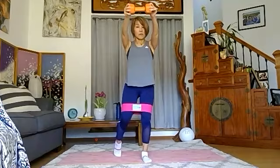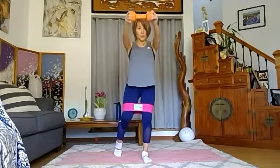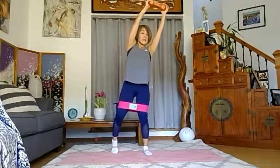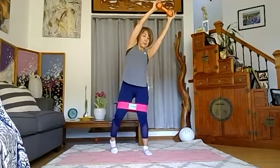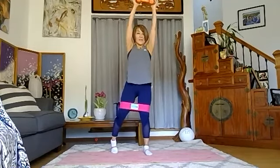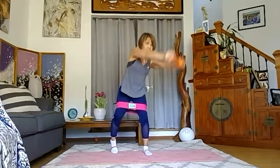Front side, shoulders. Good. And four. Three. Two. Last one. Good. And overhead. Good. And side, right? And back. Side and stretch. Good. Four more. Three. Two. Last one. And bring down.